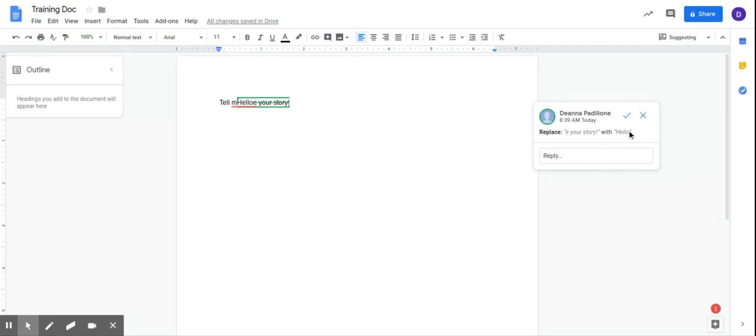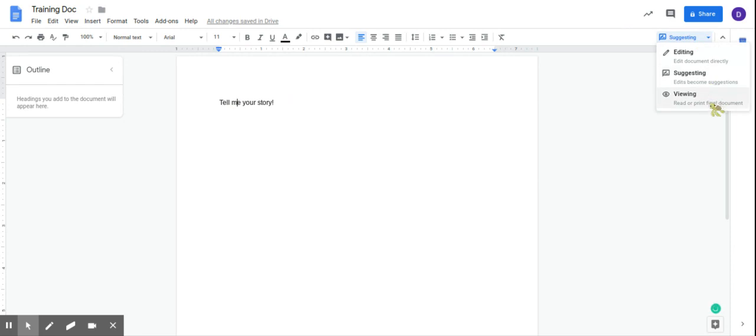Obviously that doesn't make sense, but just so you guys can kind of see what that looks like, there are other options for how that works. And then there's just viewing, read or print the final document. Most of the time things are going to be in editing mode. But again, this suggesting mode is a really good place for educators to be too, if they want to kind of help proofread colleagues or student documents and things like that.